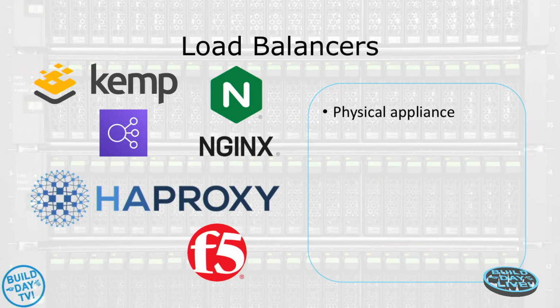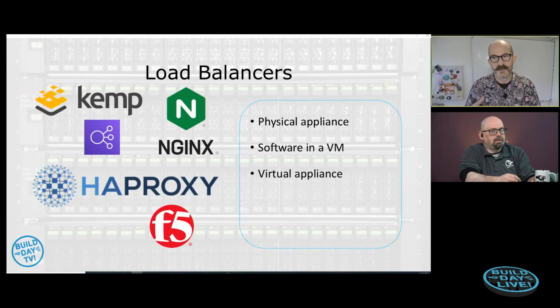Of course, virtualization came along, and so we would install the load balancing software inside a virtual machine. And it would function a lot like the physical appliance, but it was now inside a virtual machine. Of course, we don't really like to be managing installing software in virtual machines when it comes from third parties. So quite often the virtual appliance structure came up. So there was an image of a virtual machine with the load balancer already built in, and that's what we'd deploy, rather than deploying our own virtual machine and then installing the load balancer software. A lot of benefits around virtual appliances being hardened and secured and all of those kinds of things.